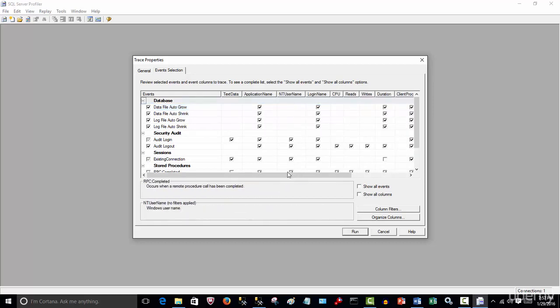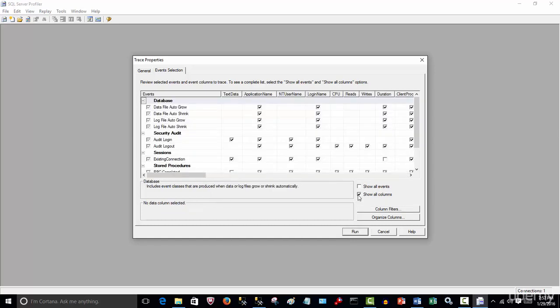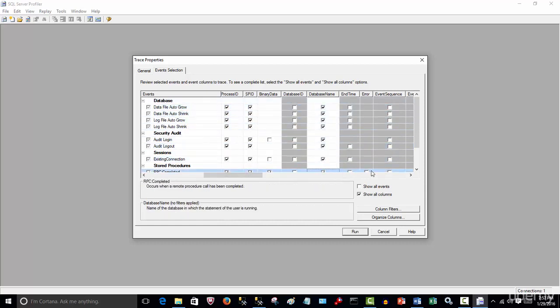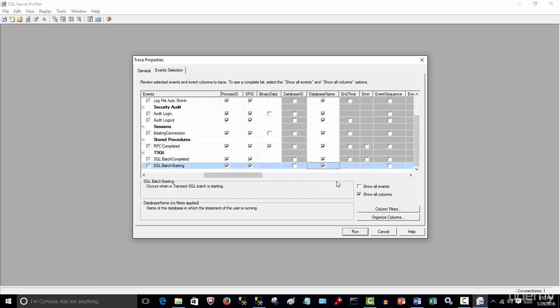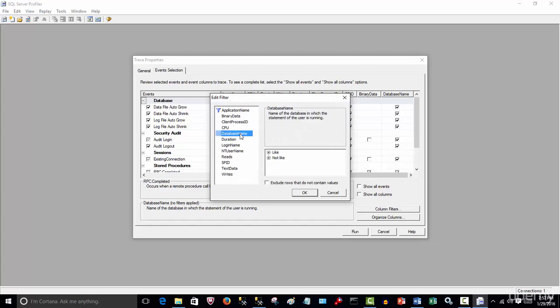The other thing you want to do when you're running a trace, obviously, is column filter here. As I mentioned, when you run the trace, which we will in a second, it captures all the activity against all databases. So what we want to do is navigate to a specific database. The way you can do that is show all columns, scroll, and select the database name. Go all the way down. Now if I uncheck this, you'll notice that for that event, I also have the database name. Now I can filter it and put the specific name of the database that I want the SQL Profiler to run against, rather than all the databases. We'll be seeing that in terms of best practices.